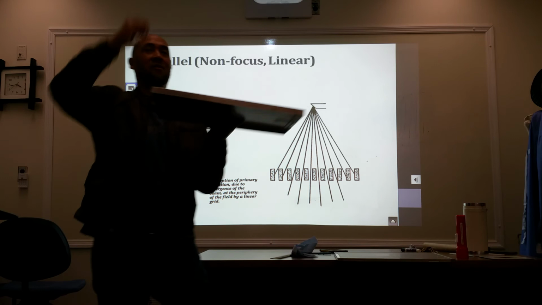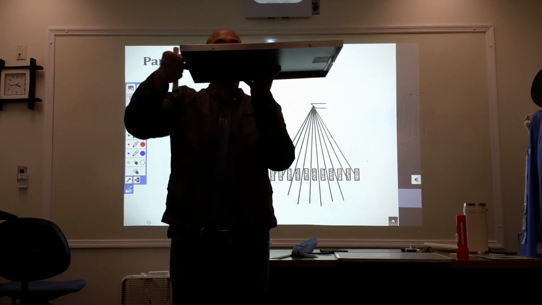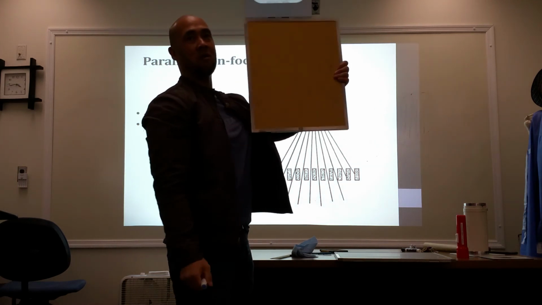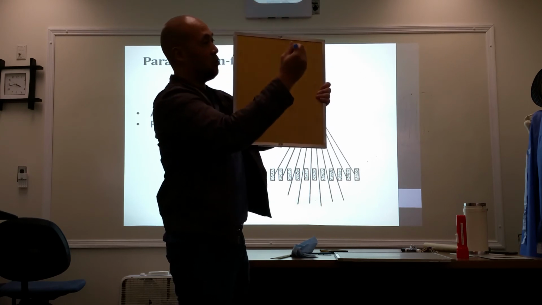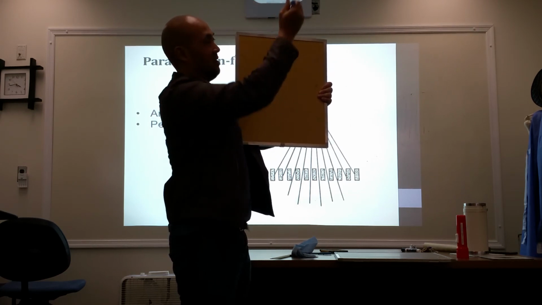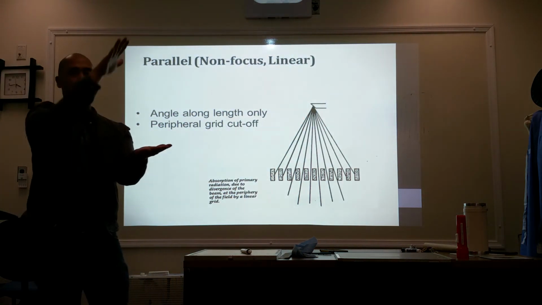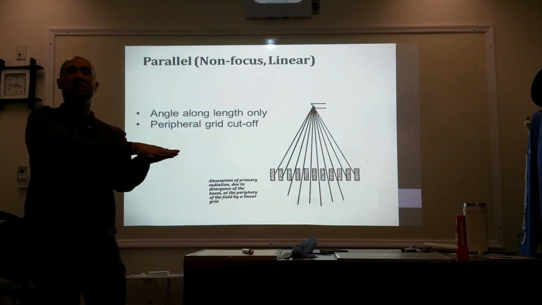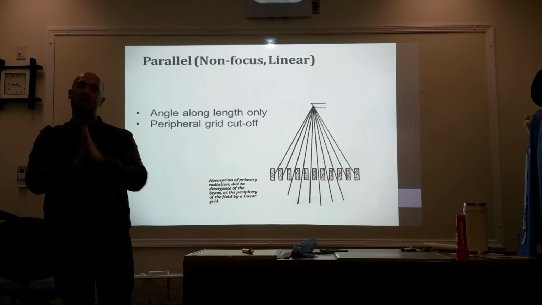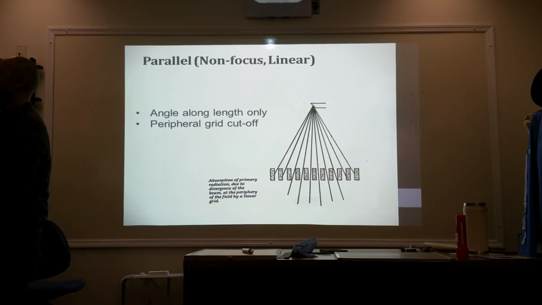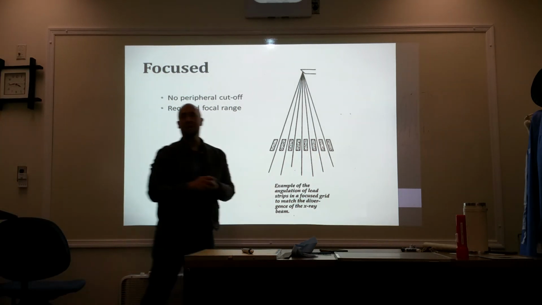So if your tube is angled, or if your plate is angled, your central ray should be directed where? Right in the center of my image receptor. So if my central ray was off-centered, it's like making a sandwich where the bread, the meat, the lettuce, the tomatoes, and the other side of the bread are stacked one on top of the other. They all have to be properly aligned or you're going to get grid cutoff. The next one here is a focused grid, which matches the divergence of your X-ray beam.